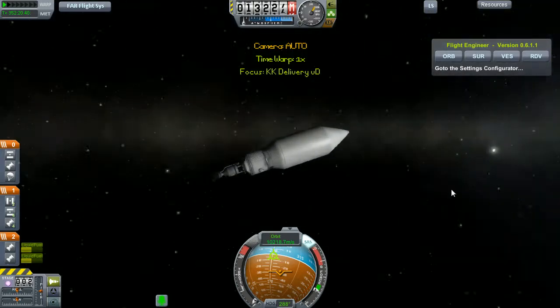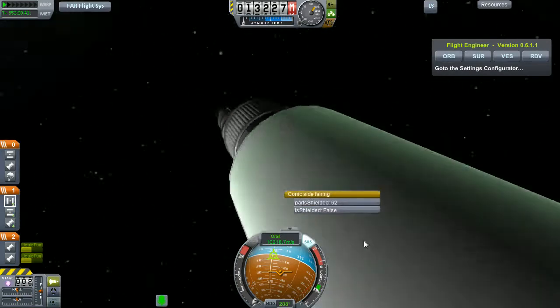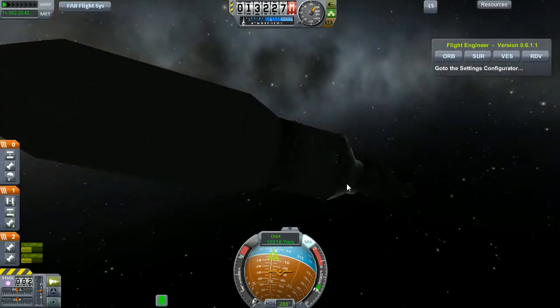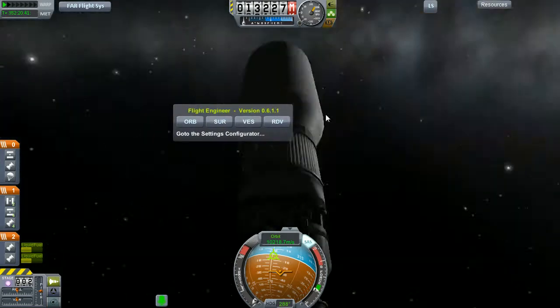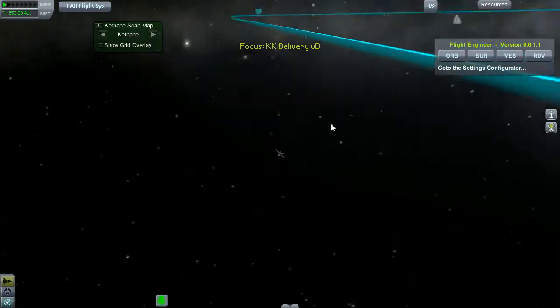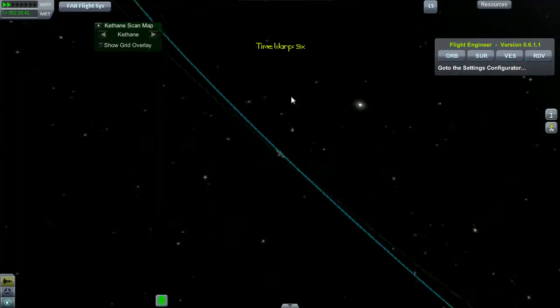This was when I was recording or streaming. This was the first set of probes I sent to Duna, but I forgot to deploy the solar panels. So this one ran out of energy and is now a dead thing in space, deep in space. So let's see and warp with this thing till Duna is in right alignment.